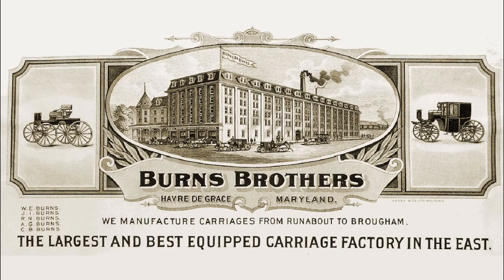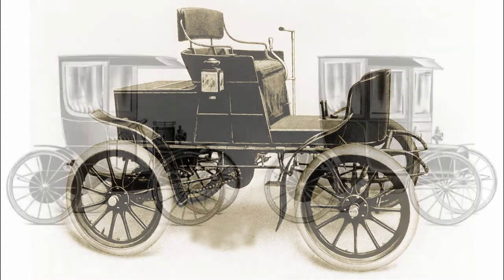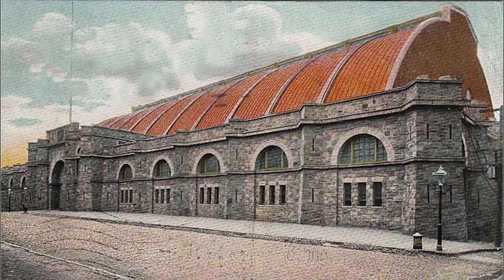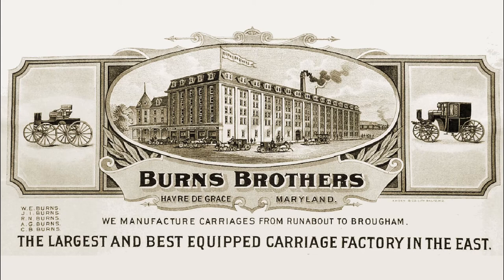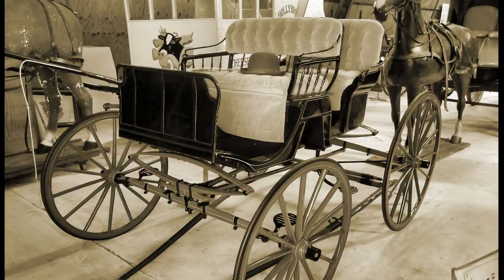Tragedy struck in 1902 when a fire destroyed their facility, which was rebuilt one year later and called Burns Brothers — touted as the largest and best-equipped carriage factory in the East. With the automobile speeding into the spotlight, by 1909 the carriage business was declining, so the company introduced the Burns Physician's Car, exhibited at the Baltimore Automobile Show held in the 5th Regiment Armory. In 1912, after a number of years with dismal prospects, they introduced the Overland Automobile, followed by the Maxwell in 1916, but these sales were also disappointing. Therefore, in 1918, their factory was converted into apartments, ending almost three decades of operation. A portion of their legacy can still be seen today in a magnificent hose cart in the Community Fire Company of Perryville, Maryland, and a Stanhope trap found in the Nutter D. Marvel Carriage Museum in Georgetown, Delaware.